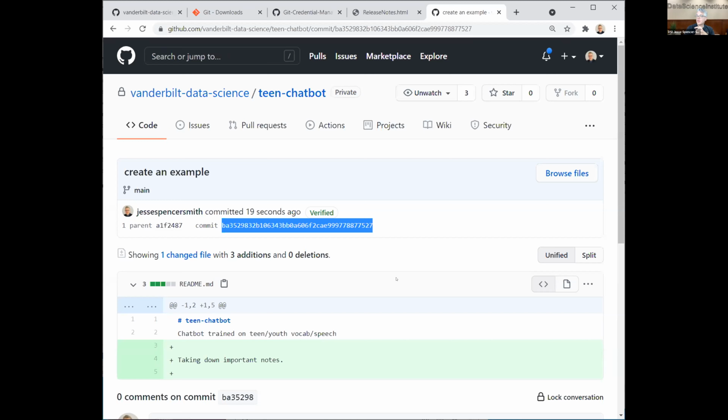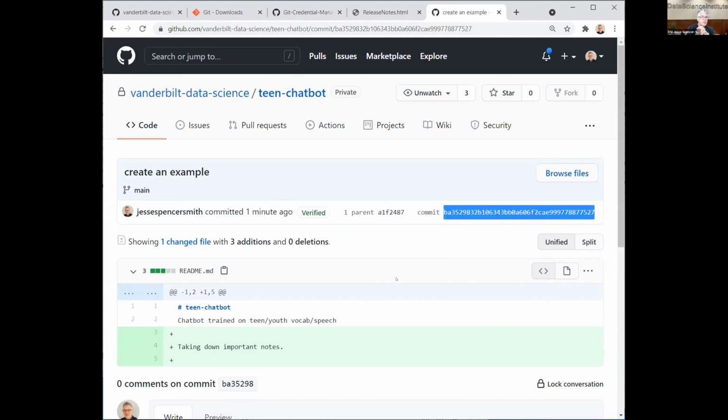What it did was take a thumbprint, a fingerprint of the whole file that I was changing. I was only doing one, just the README. This is the almost certainly unique number that identifies that particular change. The chance that two different commits would have exactly the same fingerprint is vanishingly small. So I can use this to refer to that commit, and it uniquely identifies it.